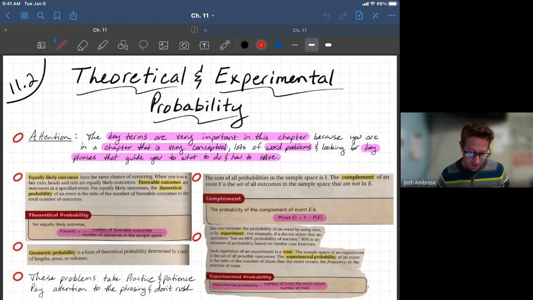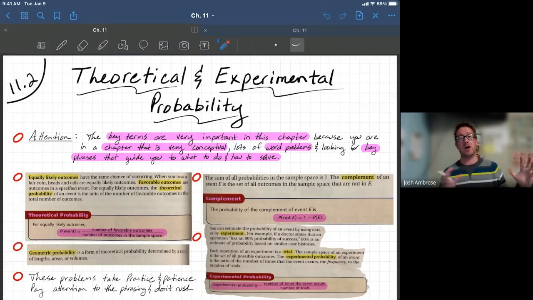All right, I know I said it in the last video, but here it is directly in front of you, guys. Listen, key terms are important. Concepts are important. There's so much conceptual stuff in this chapter. This takes a very different, drastic turn away from algebraic stuff where it's just a lot of computation: plug it in, work out the equation, get the answer. There's just so much more to deal with.